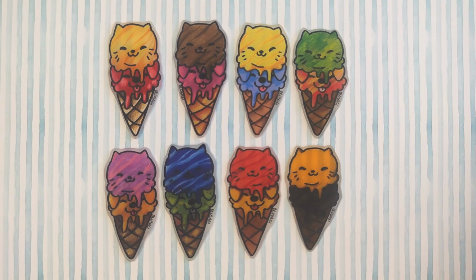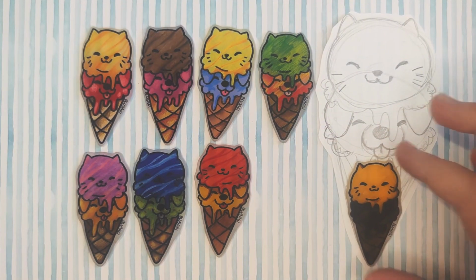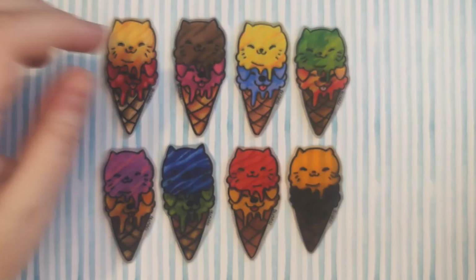Ready? These are the ones I correctly guessed will turn out okay. As you can see, they shrank quite a bit, which was expected.